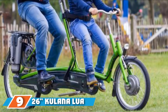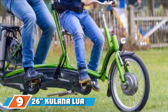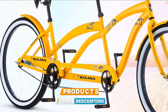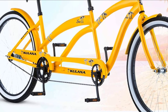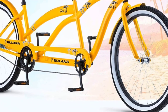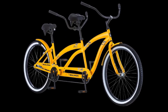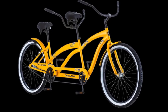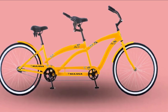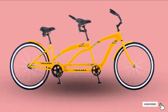Next at number 9, we have the 26-inch Kilonalua Cruiser Tandem Bike. Among the tandem bikes in the market, this is one of the best bikes suited for everyone. The bike has an appealing yellow-coated frame and oversized front fork. It is equipped with saddles that help provide more comfort and offer a great biking experience. This tandem bike features rear coaster brakes that offer powerful traction irrespective of water conditions. It is equipped with front and rear fenders that provide more convenience during adverse weather conditions.